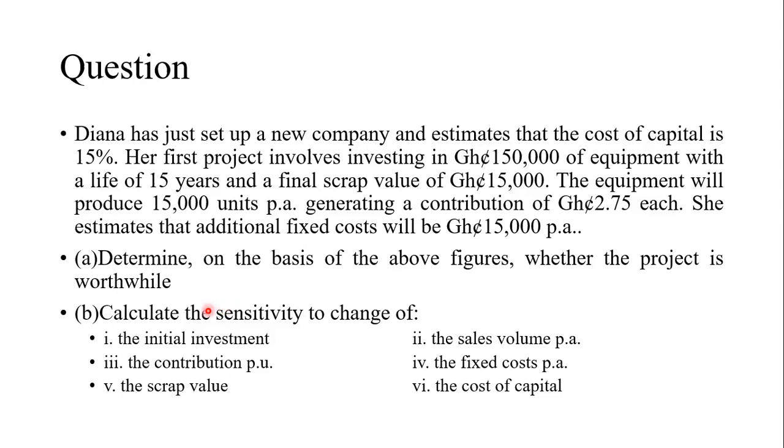So basically, we are being asked to determine how changes in initial investment can affect the investment. How would changes in the sales volume per annum affect the investment? How would contributions per unit affect the investment, and so on and so forth. But first of all, we are required to determine on the basis of the above figures whether the project is worthwhile. That is, whether it is sensible to make this investment. Is it going to give us a positive NPV? Yes. If it is, we go ahead. If it is no, we are not going to go ahead with the investment. All right.